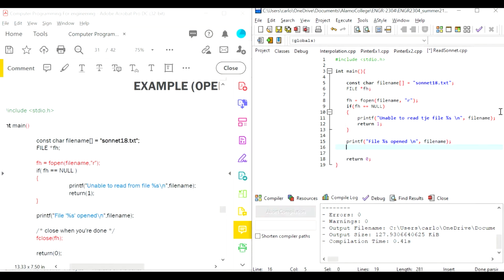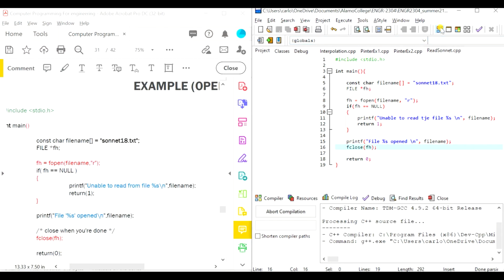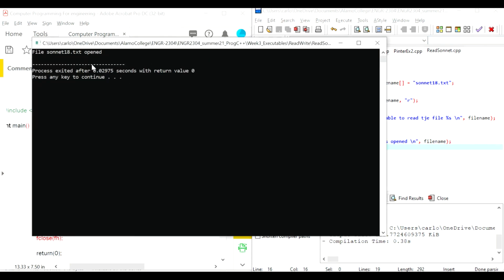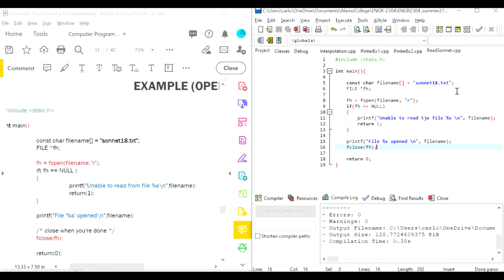As we said before, we want to fclose our pointer to the file, and we should be able to run this with no problem. File sonnet18.txt opened. Excellent. You can also ask a user to input the file, or whichever you decide is best. In this particular case, I just want to write the name so that I can read it.